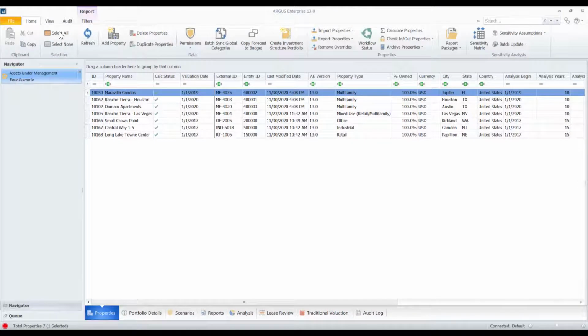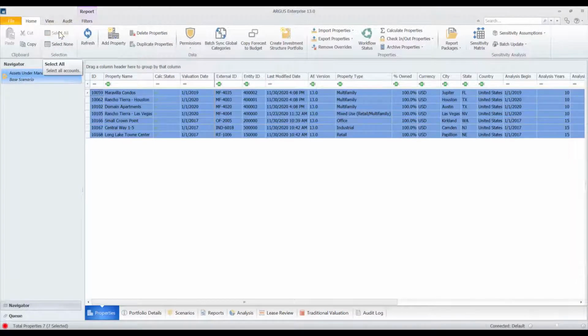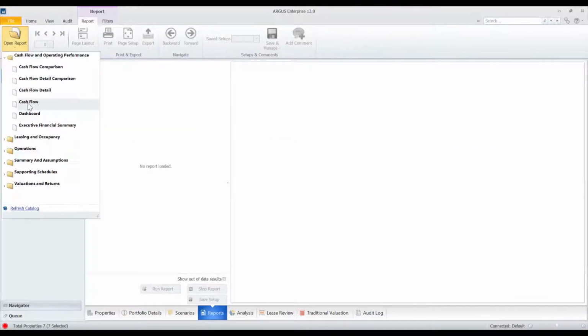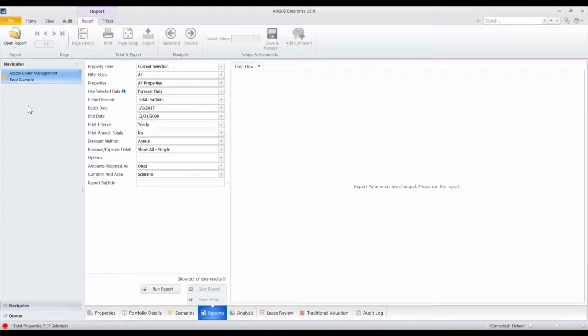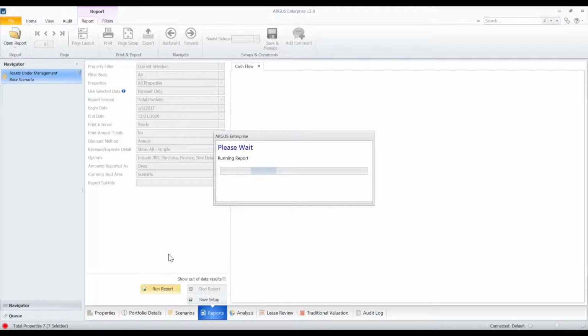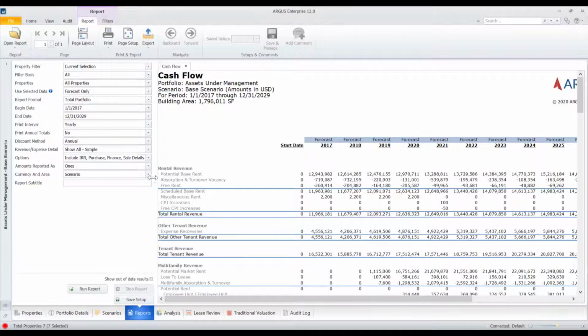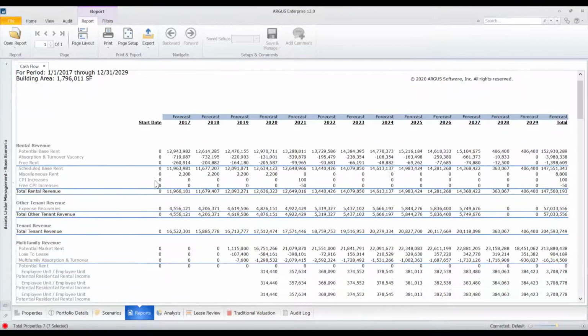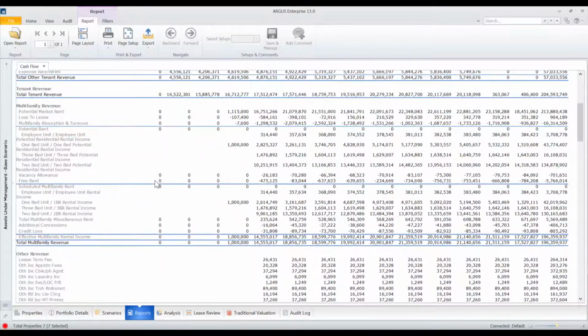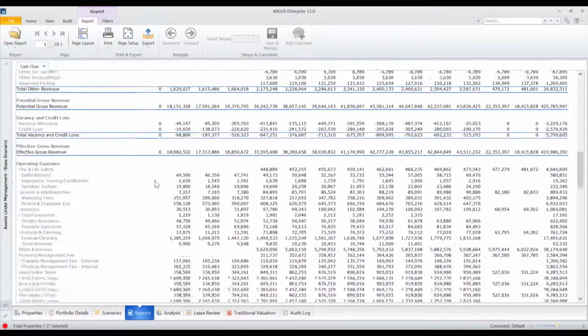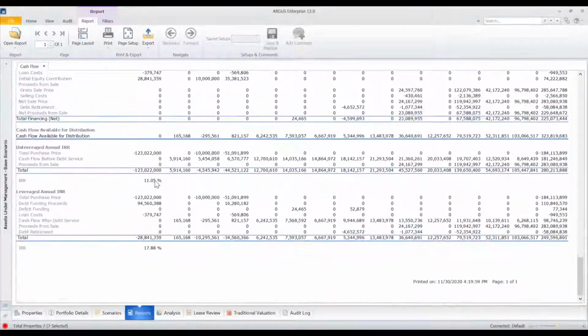All the functionality I've discussed with you is available for both multifamily and mixed use with multifamily properties. And you can run consolidated reports across multiple assets, whether they be multifamily assets or other property types. Let's take a look at running a consolidated cash flow report. In this report, you'll notice there is a section for my commercial rental revenue at the top of the report, and then my multifamily rental revenue follows. With the report options configured, the bottom of the report will display your unleveraged and leveraged IRRs for the portfolio.